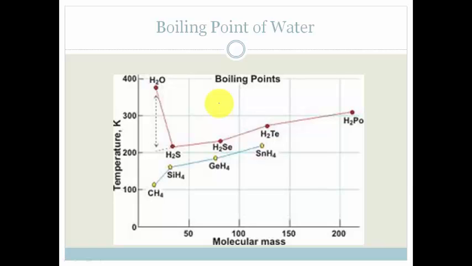So, the boiling point of water. We've already spoken about the boiling point of water when we spoke about hydrogen bonds. But if you look here, this is in Kelvin, the boiling point of water is very high compared to hydrogen sulfide, hydrogen selenium, hydrogen tellurium, and hydrogen polonium, and it's even higher than your methane and all these others. And the reason is because of the hydrogen bonding. So why is that important? It's important because that means that it's going to take quite a lot of energy to break the water molecules up to make them become steam. And that is because of the hydrogen bonding.